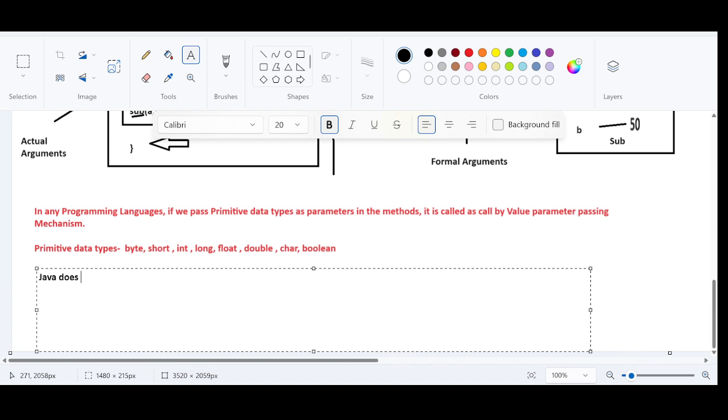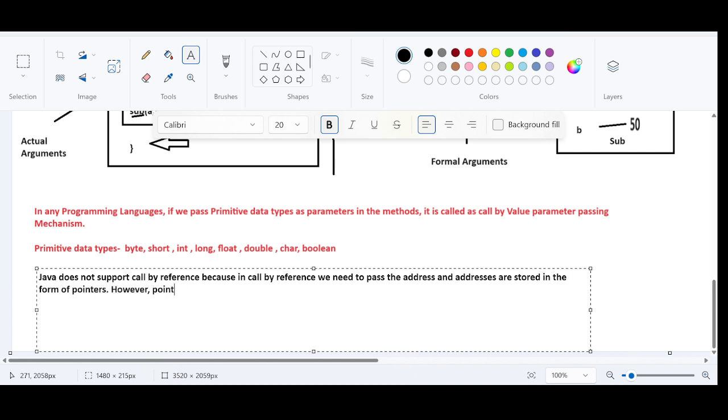Java does not support call by reference because, first you'll understand what call by reference is. In call by reference, we actually need to pass the addresses, and addresses are stored in the form of pointers.